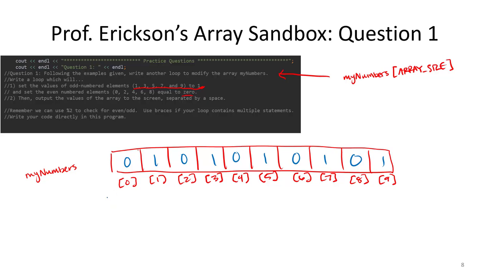So basically, we need to use the counting variable I to help us check whether our element is even or odd. We have a hint here that we can use modulo 2 to check for even odd. So for example, we can use an if statement, like if our counting variable I modulo 2 double equals 0, that means we're a multiple of 2, then the element is even. And otherwise, element is odd.